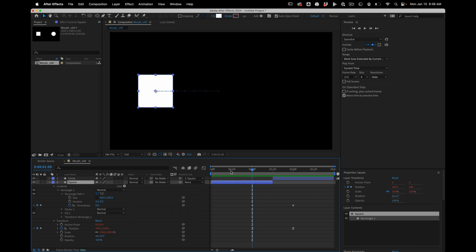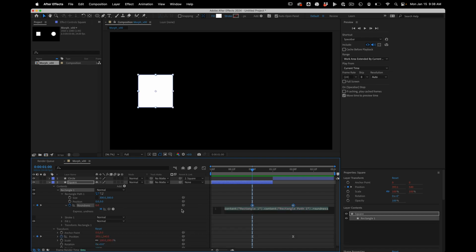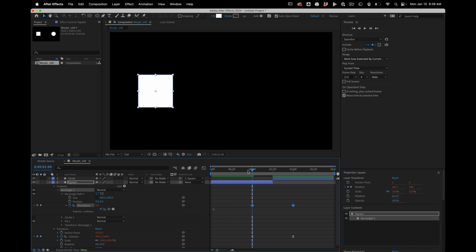One little tip, if you have an animation and you want to disable it just to see what it would look like without it, if you alt click on it, that creates an expression, and then you can just put a value in there. Then the expression will take over, and now that animation is gone. But if I ever want to get it back, I can just hit this over here.